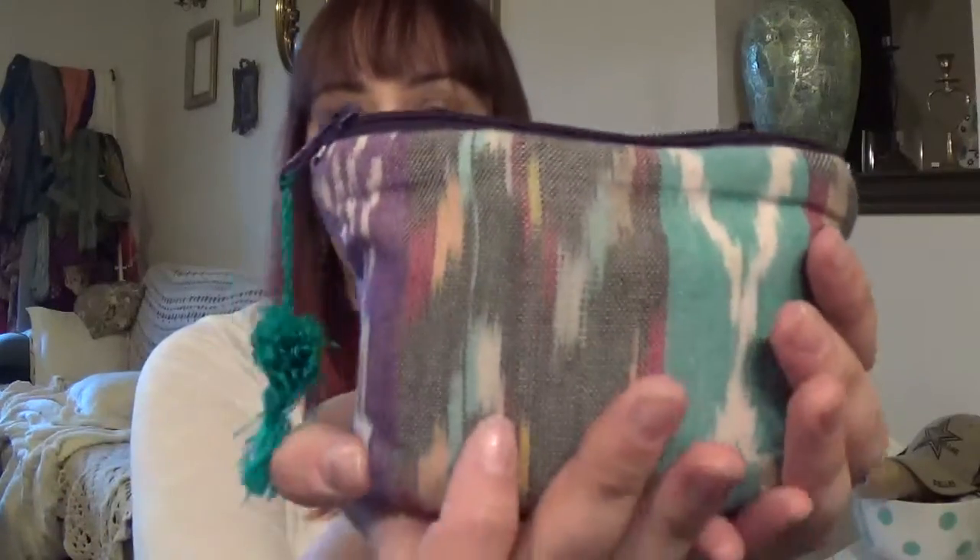So this is my bag that I carry. It is handmade by women, I believe in Ecuador. I bought it at an oil convention and I have all of my oils in there that I carry in my bag. I'm just gonna pull one out and let's just see how it goes.